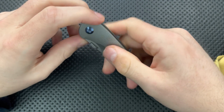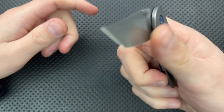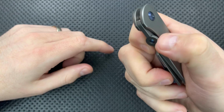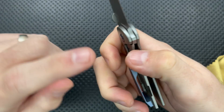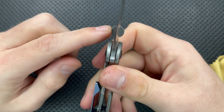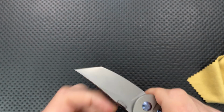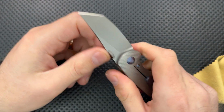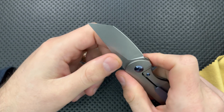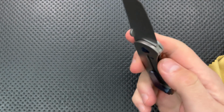Whether this should have the thumb disc, I don't care for thumb discs generally speaking, because they are the single most disruptive. See, that's the problem. Sometimes if you don't have the right amount of tension down in the lock bar, it'll fail to flip in that way. But the thumb discs tend to block, like basically if you're cutting into something, the thumb disc will block that. You will be unable to do so. So this is going to be really effective for cutting threads and things like that, but if you're going into cardboard or something, this is going to catch up on there. And so I don't generally love thumb discs.